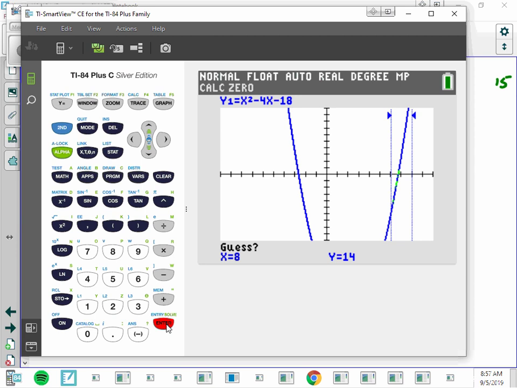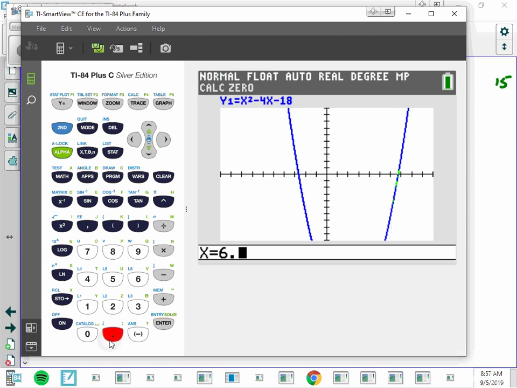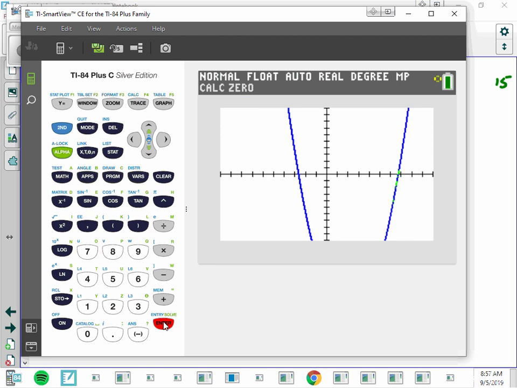And then is my answer between those 2 arrows? Yes, so I did it right. If you get your left bound and your right bound mixed up, your arrows are going to be going in opposite directions, and you're going to get an error. So make sure you do left bound first, right bound second. And then for my answer, I'll do 6.8 for my guess. And I ended up with 6.6904, on and on and on.